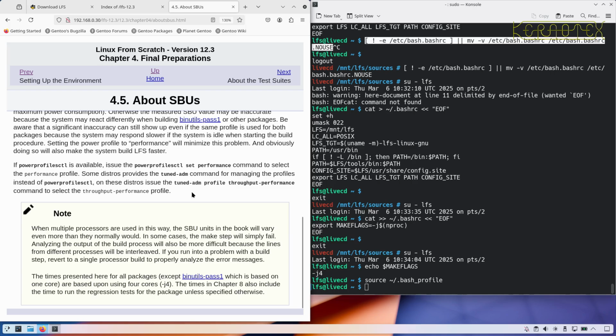So that may be a possible reason. But to be quite honest, I think there's far too many variables to put it down to one thing specifically. I'm sure this does affect the final figures, but there's other things such as the number of cores, the types of cores now, whether it's a performance core or an economy core. You might run a build and certain intensive jobs might end up on a performance core on one run, but some of them might actually end up on an economy core on another run. So that could potentially affect the SBU result.